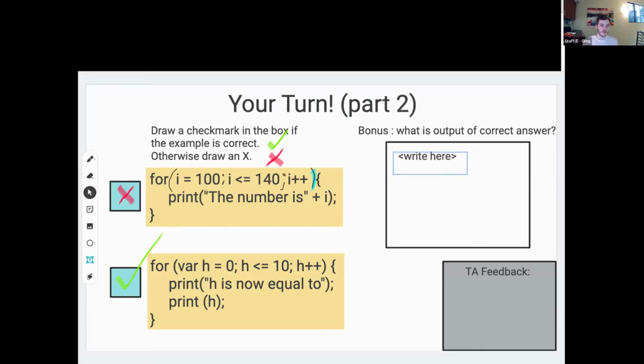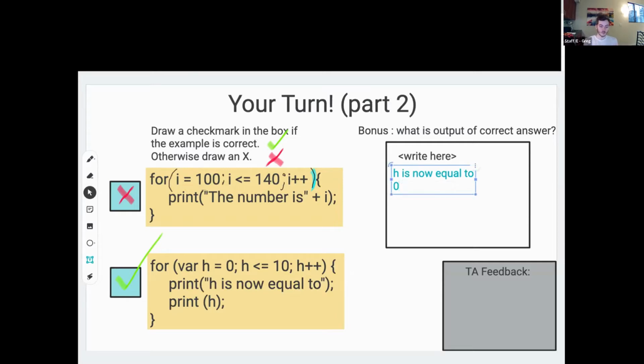So what it's going to do, let me make this smaller. It's going to first say H is now equal to, and then the next thing it's going to do is it's going to print it. So it starts at 0, which is something new. Usually it starts at 1, but you can start at 0. 0 is a perfectly good number.